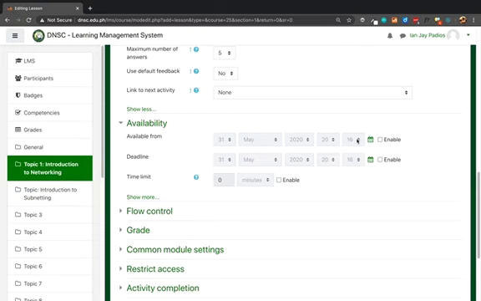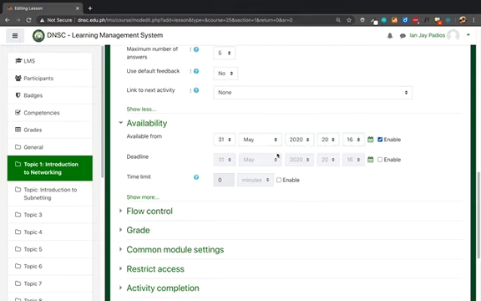So when will the lesson be available, and when will be the deadline for the student to take the lesson. Actually, this lesson activity module is somewhat a graded activity. So if it is graded, you can set a deadline that the student should perform the activity prior to the deadline.